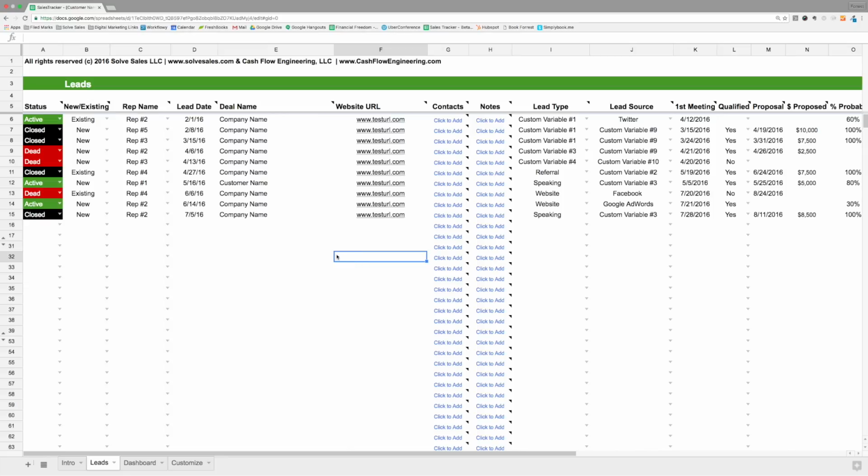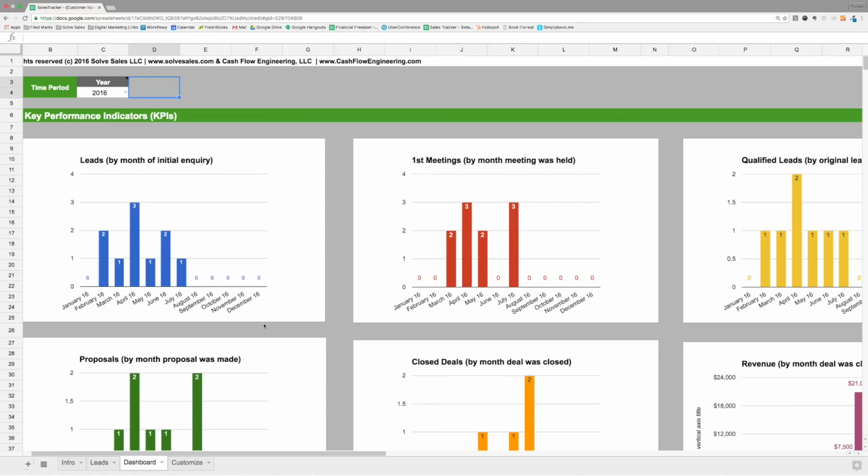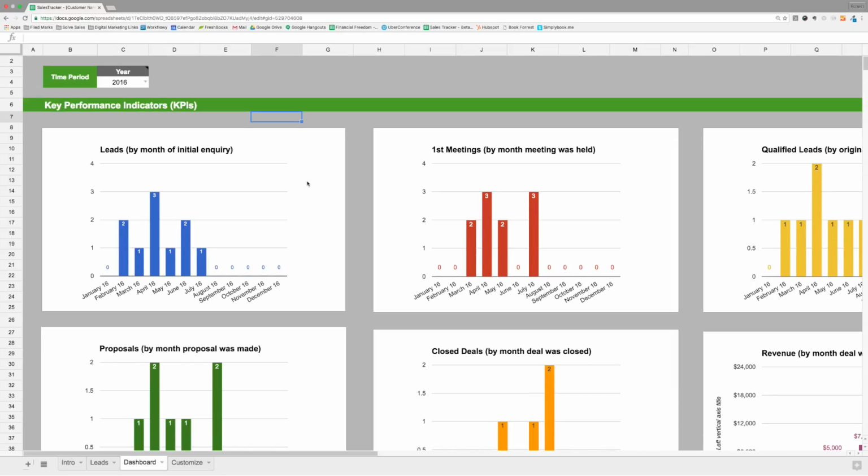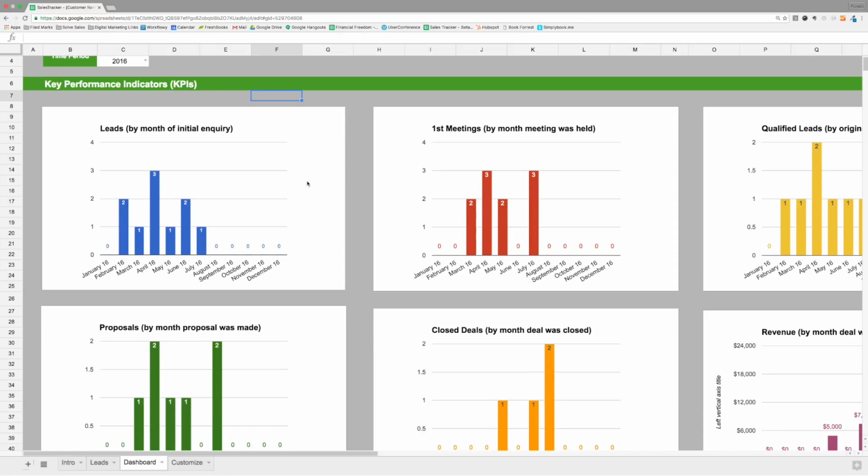And all the data that you put in this one line populates the dashboard, which is the real magic of SalesTracker. So what you'll notice at the top, first of all, is you can look at the data. All these charts will update automatically by all time or each individual year as you go forward. I'm just going to do a quick overview of each of the charts, but there's some self-diagnosis buttons that I'll show you in a moment that will explain them.